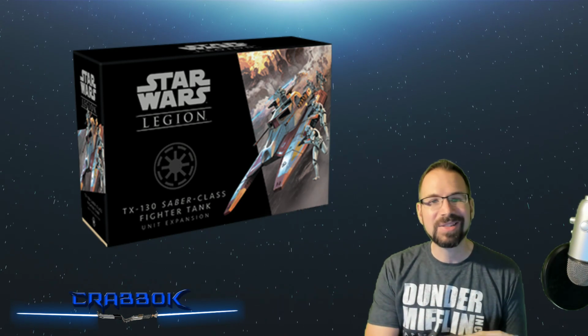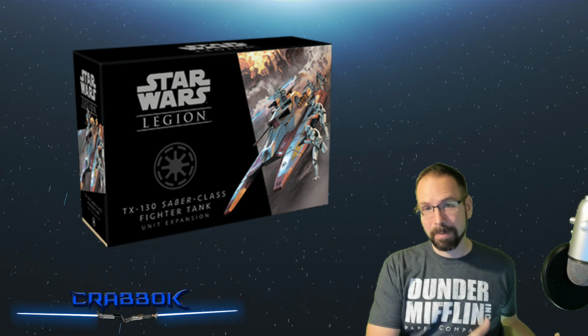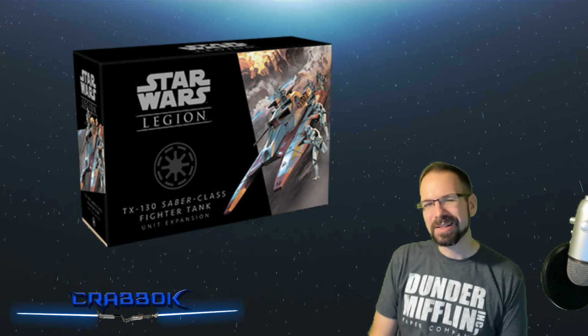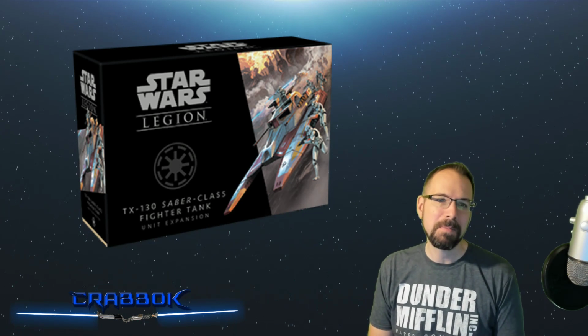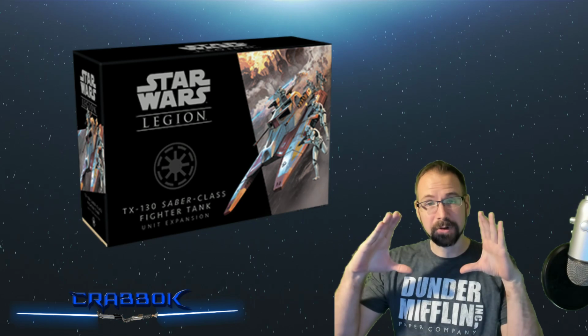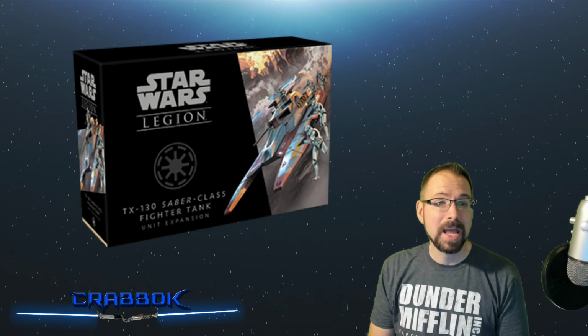But based on how Legion has kind of been in the past, those first heavy, armored units ended up not really performing that well. And as a result, that's why this one is ranking lower in this list. Also, the fact that it's kind of expensive. It's $60. And it has a very, very large base, which may make moving it around the battlefield a lot more difficult. We're going to have to see, though.